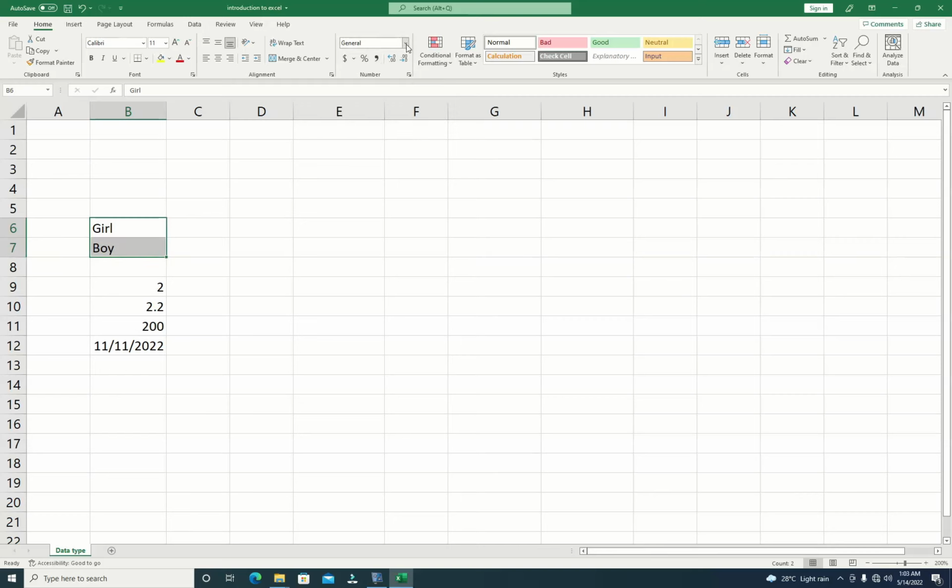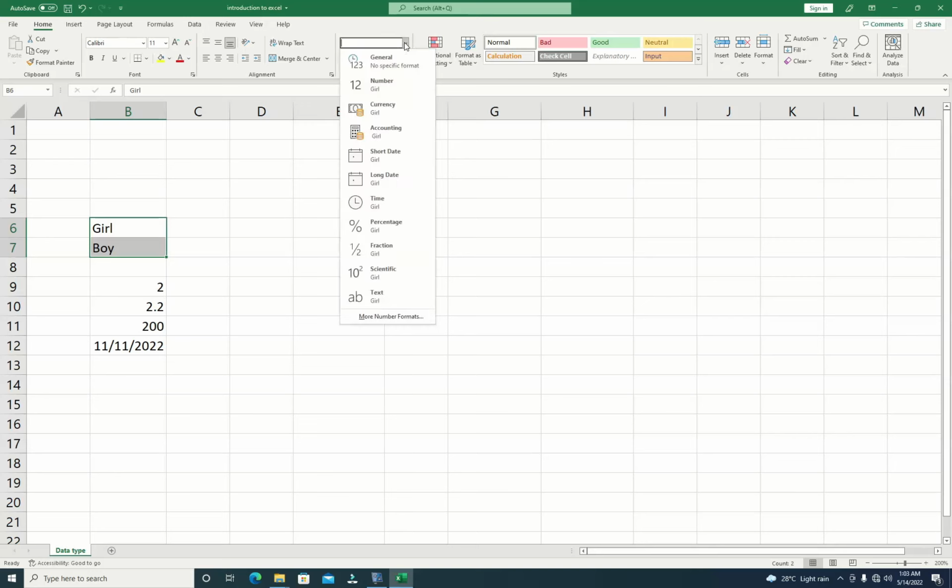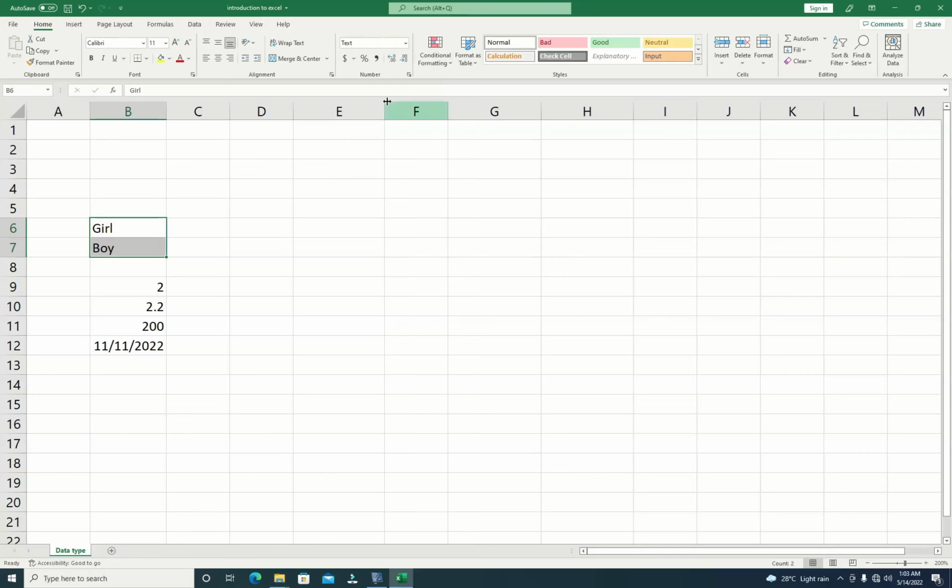Okay, so we can specify it by making it text. When you drop down the menu at the number side, we can press text. Now we have identified the data as text data. Okay, good. So right now we have numbers here also, and general goes with everything: numbers, text, accounting information, decimals, and fractions. So you realize that you have numbers here, and Excel will take it as general. But we can specify and say, no, this is general, but you want to specifically label it as text.